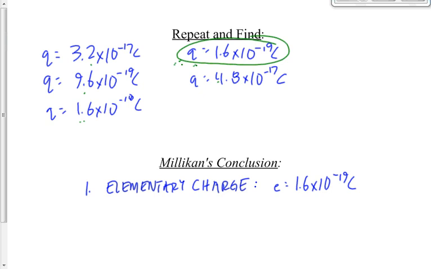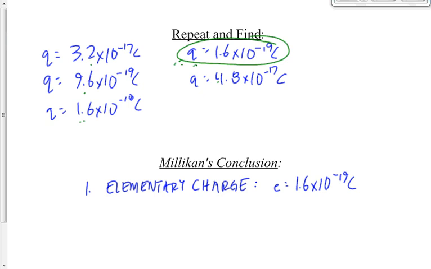Remember way back in Unit 2 when we said, here's how you find the charge of an electron or the charge of the alpha particle on your data sheet. Remember I said you go to the left-hand side and you see the elementary charge is 1.6, and then you multiply it by however many elementary charges the alpha particle was. That's what we're talking about here, the elementary charge, the smallest possible charge.